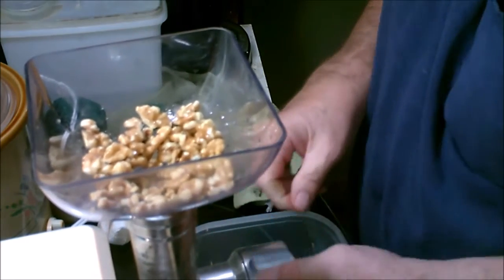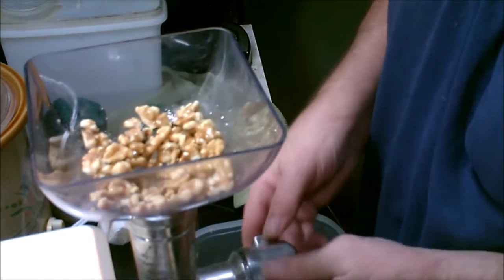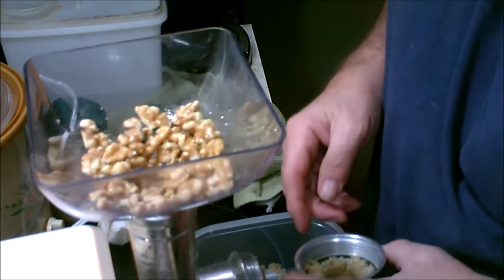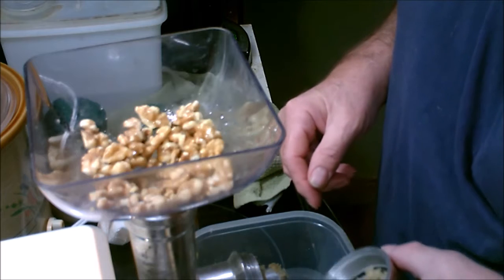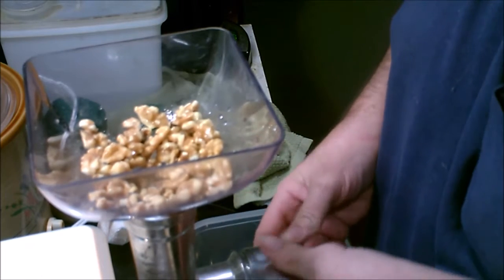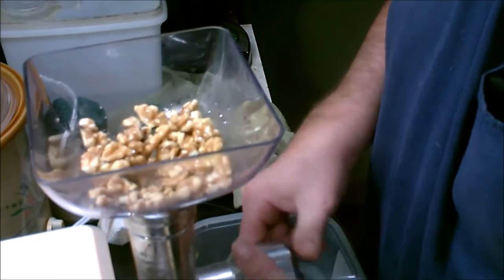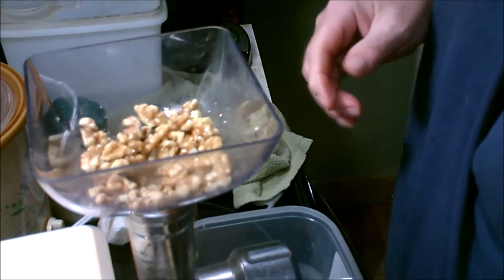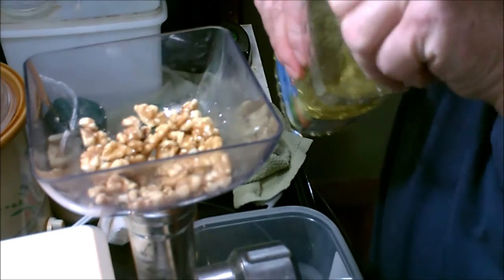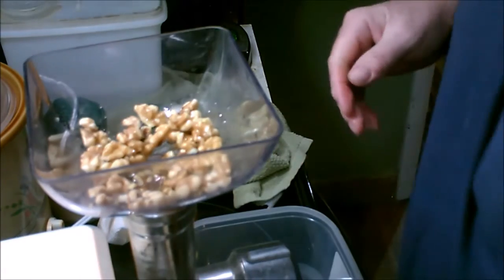Now, let's see what's going on. It's making it, but it's dry. So, there ain't a lot of oil in walnut. Probably going to have to add a little more. There we go. Let's try that.